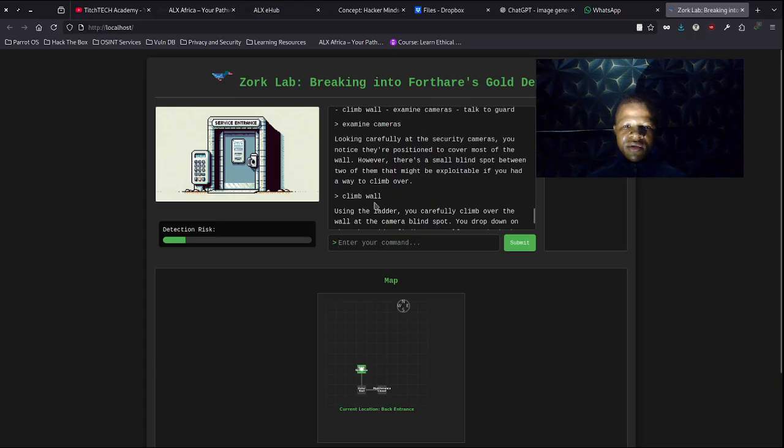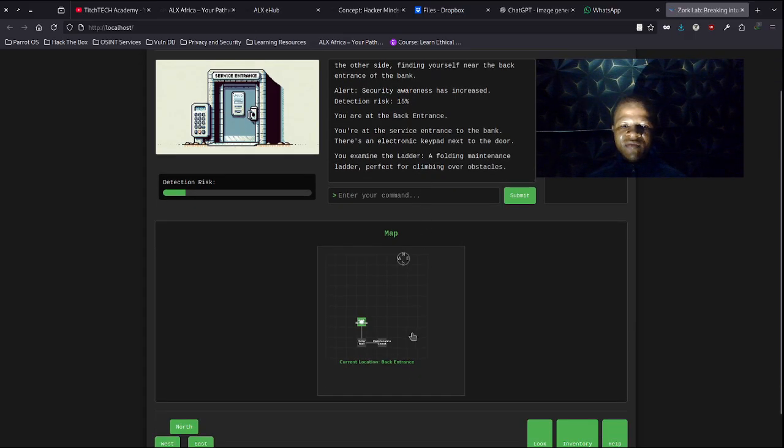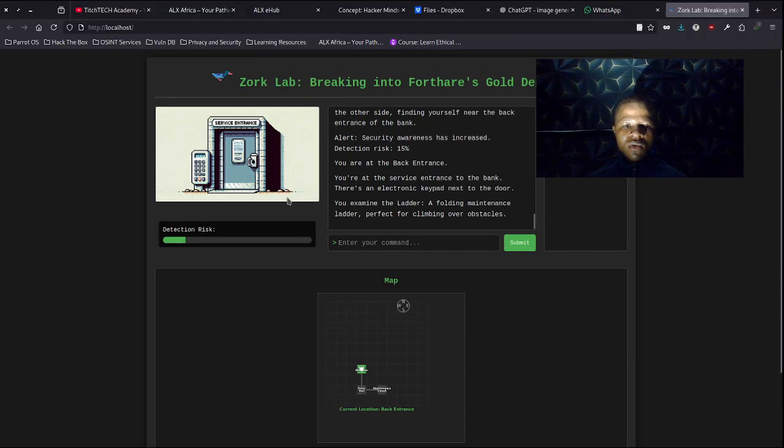Over here you type climb the wall. In fact, if you don't have the ladder, you cannot climb the wall. That is what the system is trying to tell you. Because I have the ladder in my inventory, since I picked that in the process room, when you type climb wall, you will be taken to the other side.